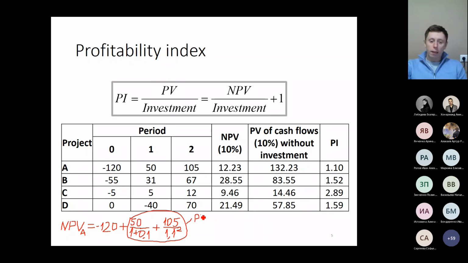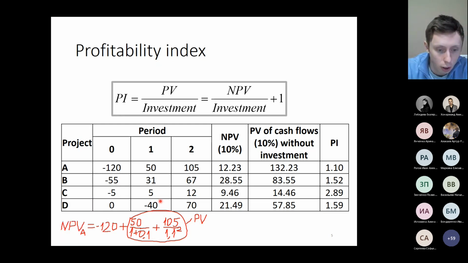But again, I don't want you to remember that PV is always without investment, because in practice, people sometimes confuse this term. Just remember that in different cases, you might see different things. In our grading part and wherever we will be precise in terms of the thing we want you to calculate, and there won't be any ambiguity here.